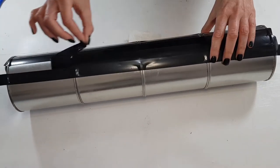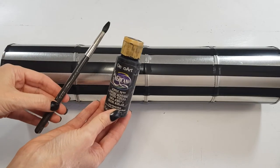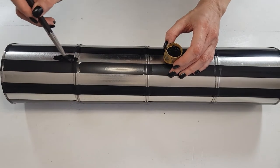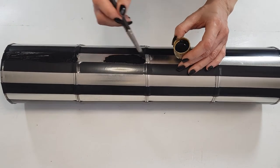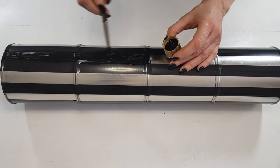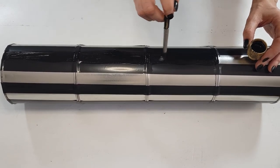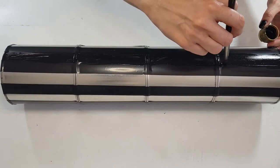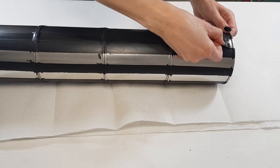By now you can kind of see what I'm going for. Once I have the stripes marked, I'm going to be painting them with my black acrylic paint and brush. You can use the tape itself as the stripes, but I wanted to hand paint the whole thing. Feel free to use spray paint — I just prefer acrylic. I'm giving them a couple of coats until I can't see the tin anymore.